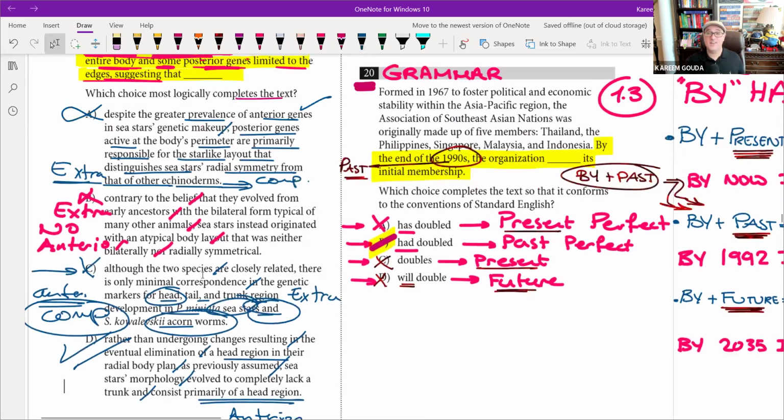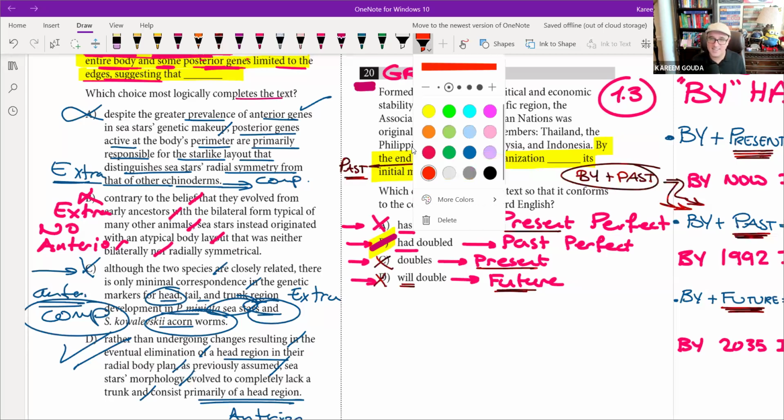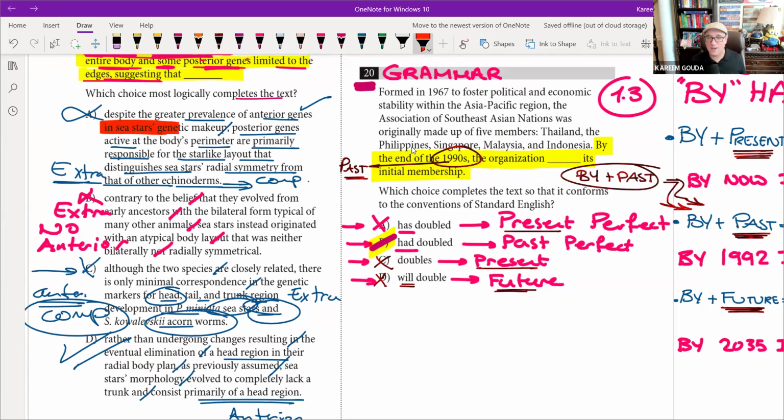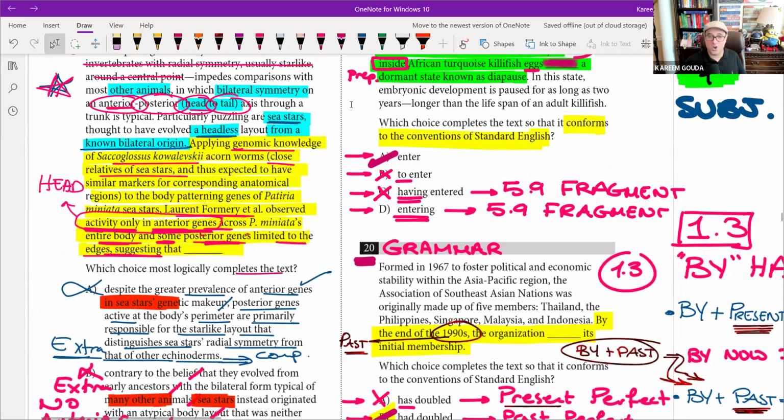So could we have done some guessing right here? I think so. Look at answer A. Answer A in orange talks about sea stars. Answer B talks about sea stars and many other animals. Okay, but it doesn't say anything about anterior, so it's wrong anyway. C talks about two species. It talks about the sea stars and the worms. D talks only about sea stars. So I would eliminate C because it talks about two. I would keep A, B, and D. B is already wrong because no anterior, no head. So D would be the best answer in my opinion. And this is such a hard one.